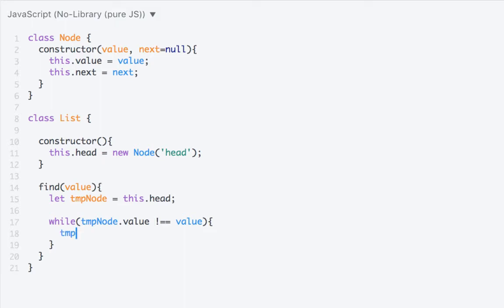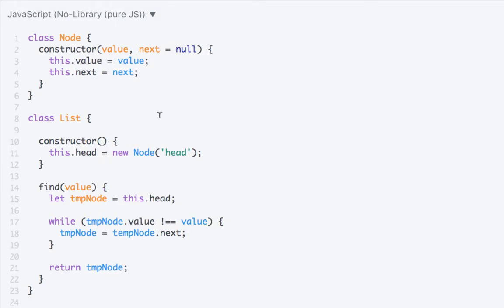So it would say tempNode equal to tempNode.next, and it would do it again until it finds a value. And once it finds it, it should simply return it. So it would say return tempNode. Okay, so that's our find.